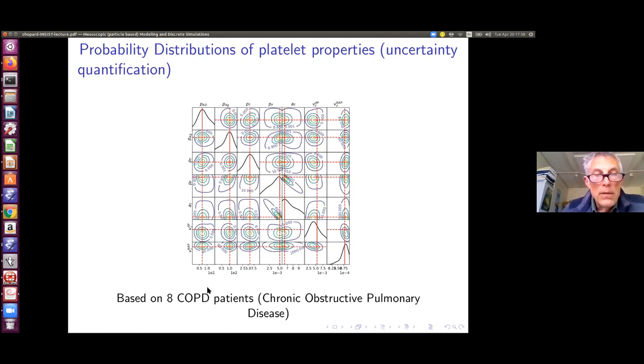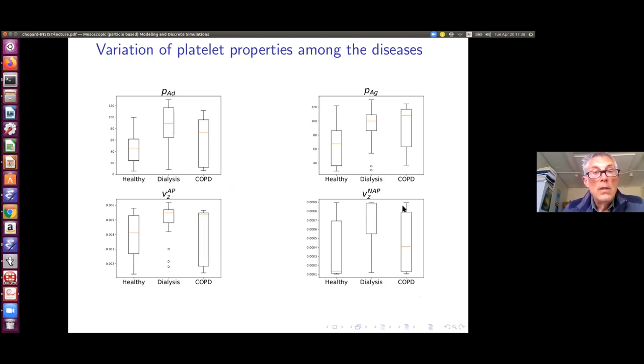So this is done for actually a patient with some disease, and this disease is COPD, chronic obstructive pulmonary disease. And of course, this pattern is different from a healthy situation. So let me show some parameters that are important: adhesion of the platelet, aggregation of the platelet, and something which describes the motion of the platelet, so the diffusion motion. It's a coefficient that describes that. And if we compare the healthy value or two types of disease patient, you can see indeed that this system is able to determine what is dysfunctioning in the platelet of the patient. So what's the quantity which is away from what it should be for a healthy situation.